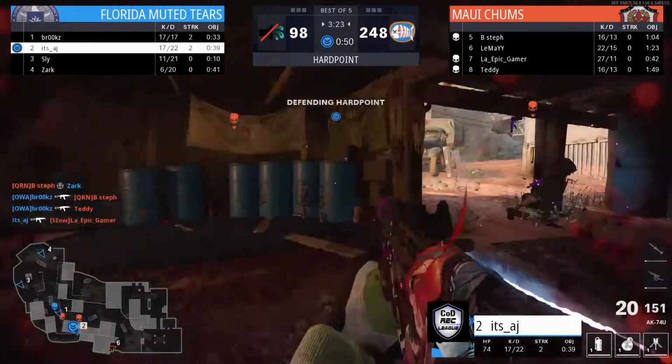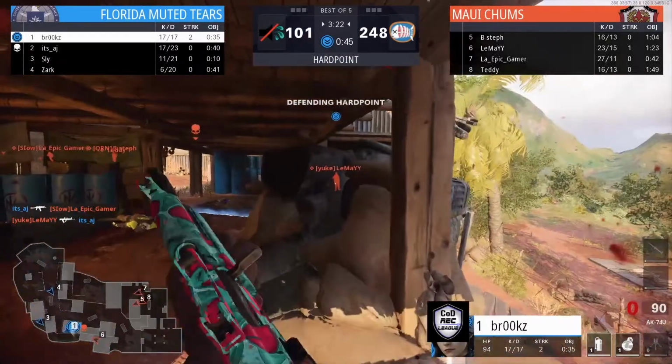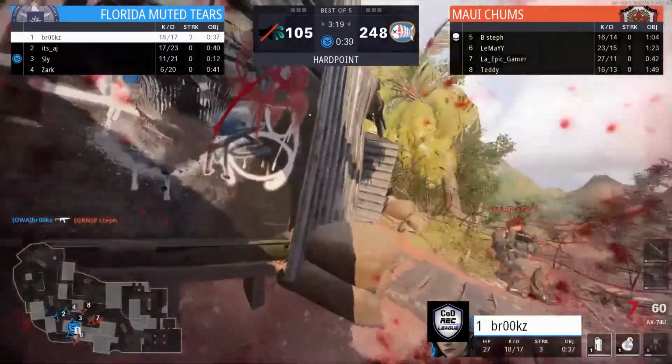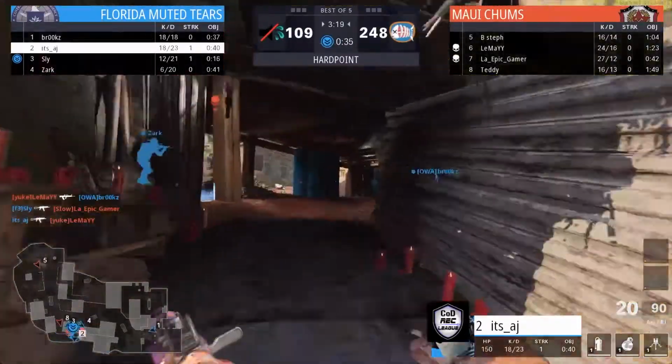is going to get caught on the reload as well. Epic runs out of ammo as well. LeMay will finally clean him up, but that was just kind of a back and forth gunfight. Brooks is using the backside to his advantage here, as he's not going to pick up either of them, actually. LeMay will chime in.